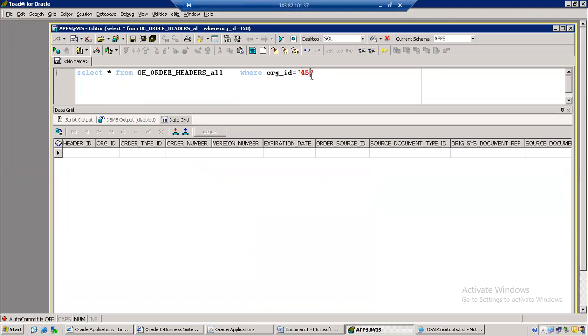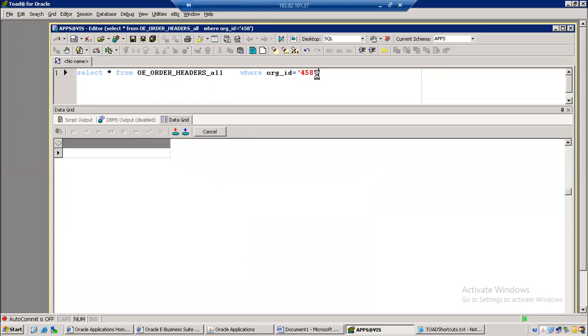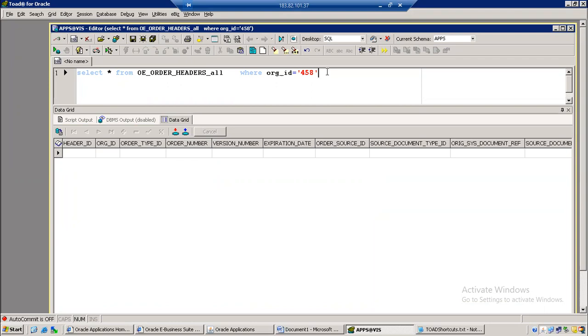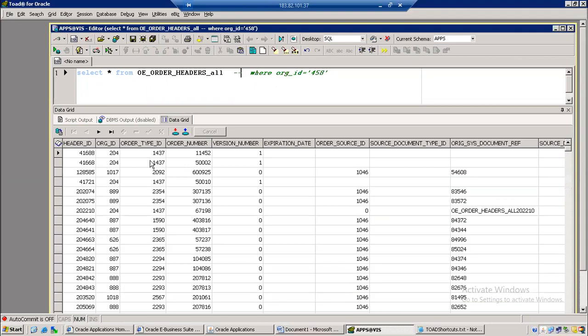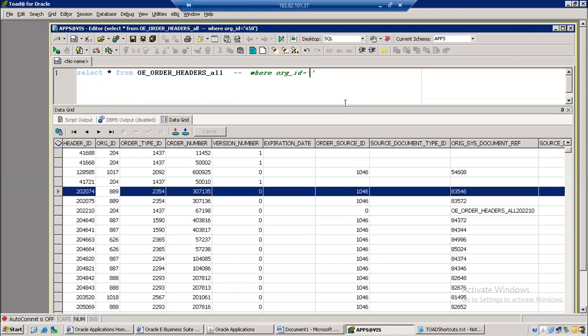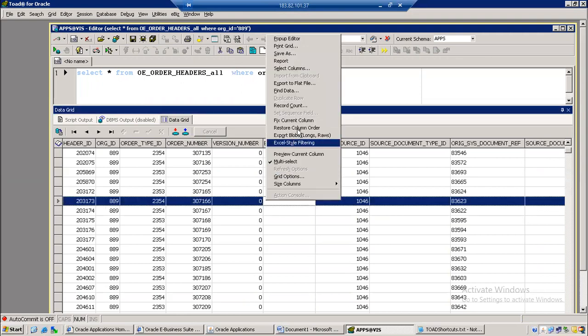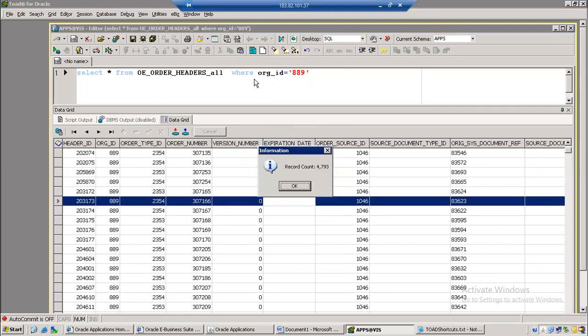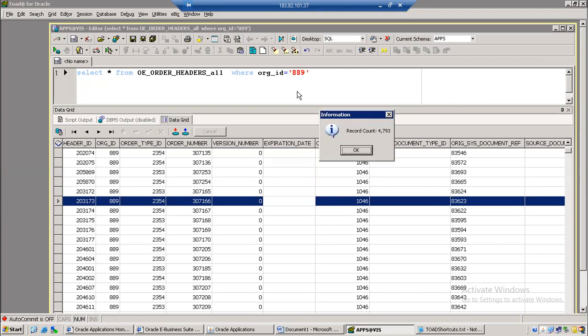Okay. We'll take this existing 889. These are all other data. The table is only one, but it is having all the org IDs. Is that okay now? The difference?